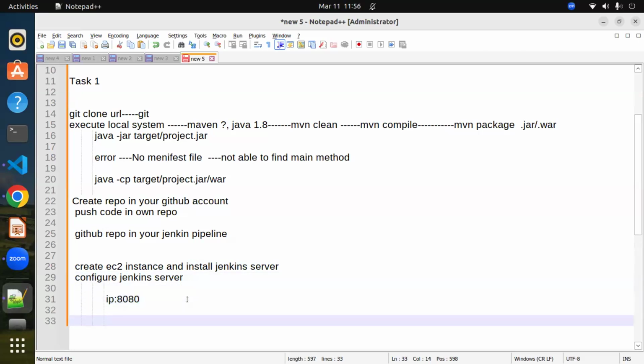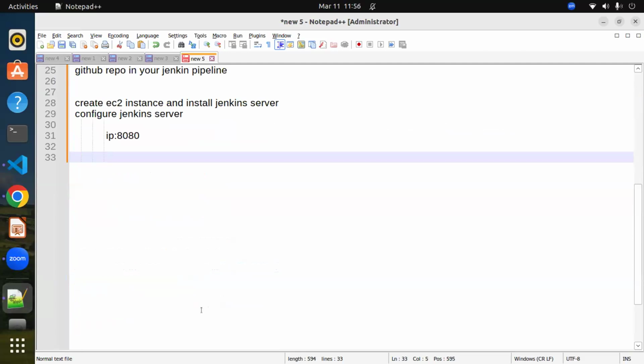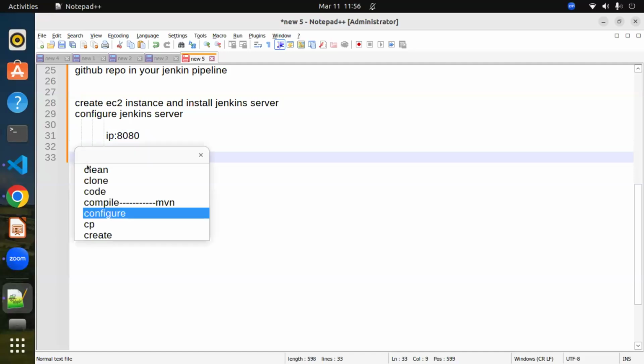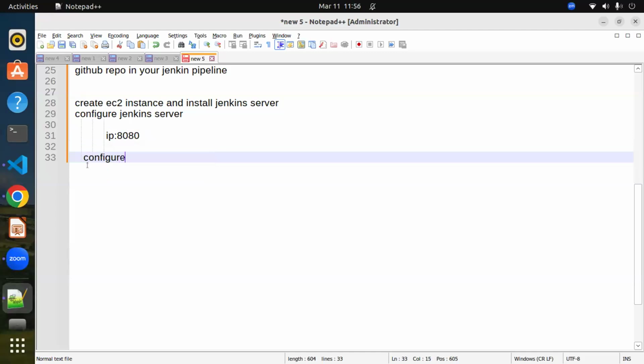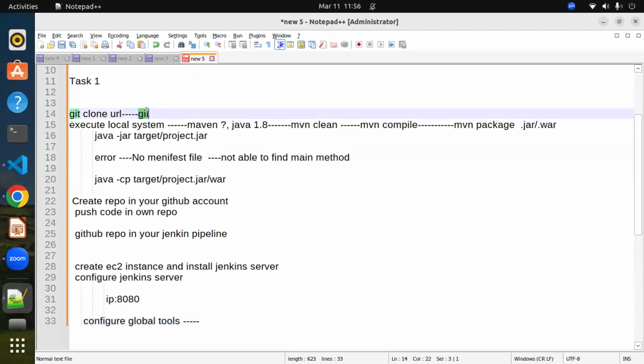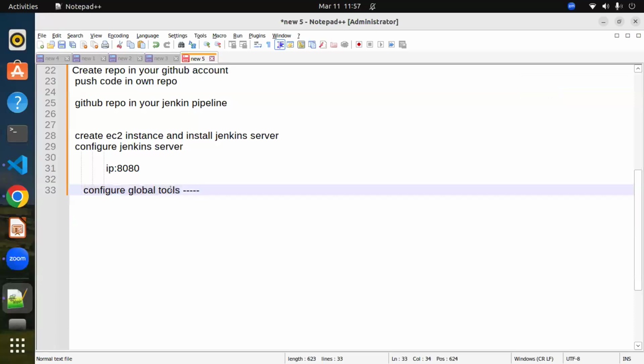And the first step you have to do is git checkout. What is meant by git checkout? Switching. Yes. So you got the Jenkins server, and when the Jenkins dashboard is accessible, what do you need to do next? Next, you need to configure global tools. What global tools do we need to configure? I want to pull from the GitHub repository and build the project, so which tools do we need to configure initially? Maven, Java, Git. Correct. You need to configure these tools in the global configuration. I think everyone knows how we can configure these things.